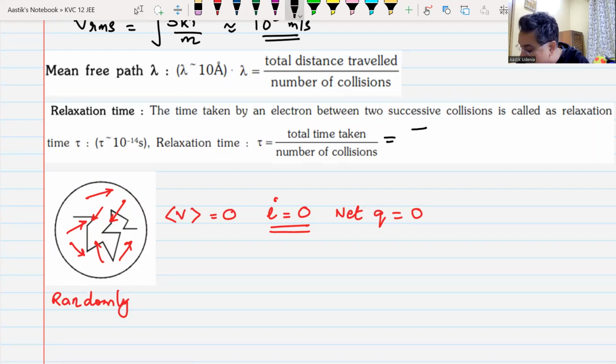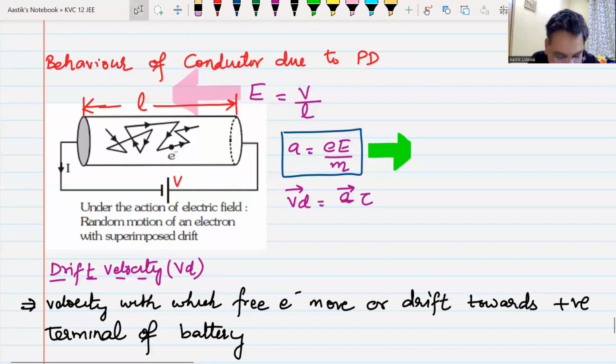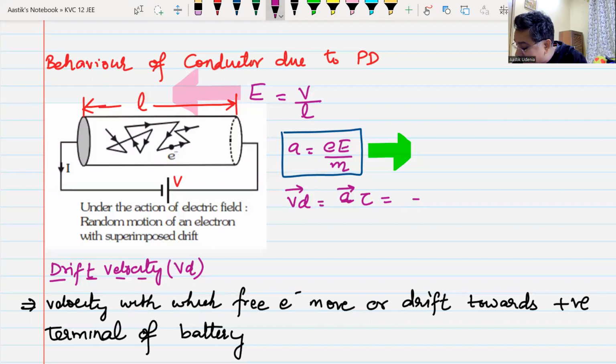Tau is the relaxation time here, beta. Not torque. There's no need of torque now. Okay, things happen. Anyways, tau is used for torque, but right now there is no torque here. This tau stands for the relaxation time. In that relaxation time, they are going to move. Do we understand this, or has this gone above our heads?